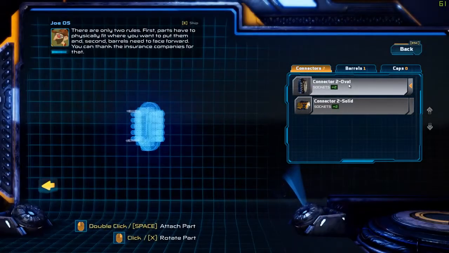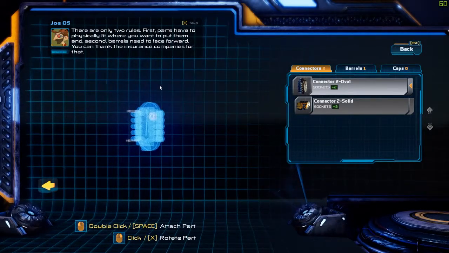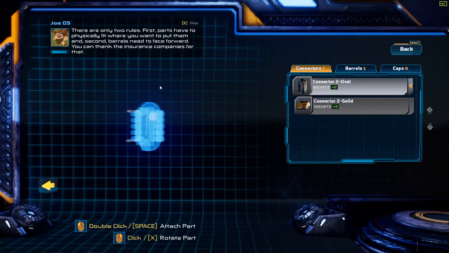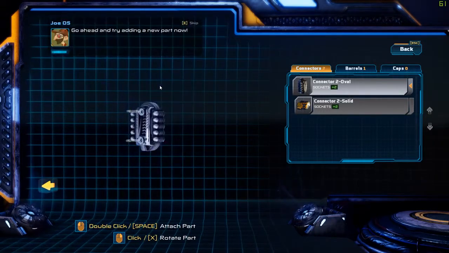There are only two rules. First, parts have to physically fit where you want to put them. And second, barrels need to face forward. You can thank the insurance companies for that. Go ahead and try adding a new part now.